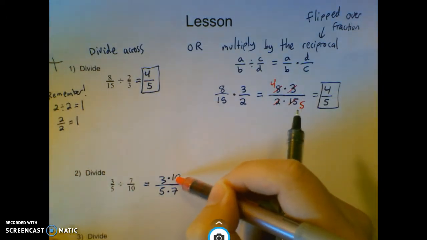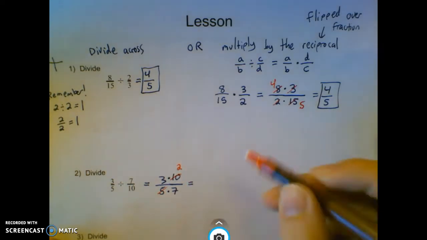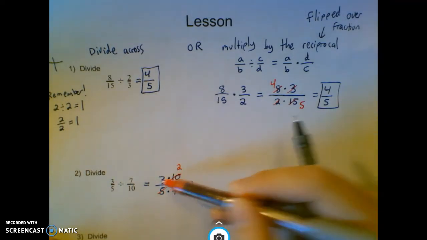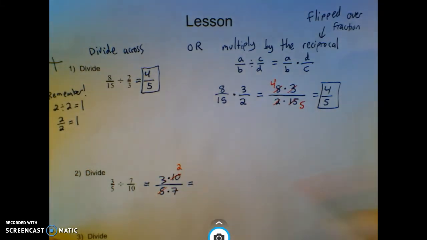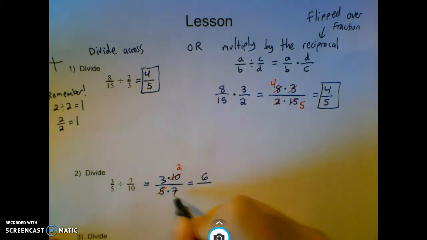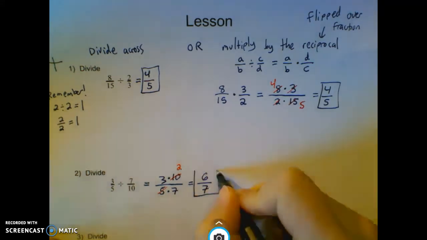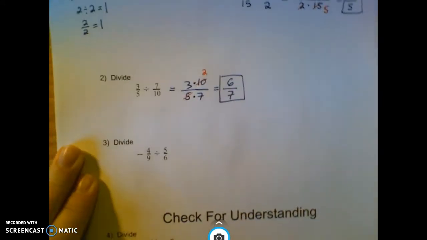So here, 10 can be divided by 5, and that's it. 3 can't be divided by 7, 7 can't be evenly divided by 3, 7 can't be evenly divided by 2, so on and so forth. So then I can just multiply across. 3 times 2 is 6. And I've got that 7 in the denominator. What we see here is also giving us a faster strategy for reducing fractions. So let's take a look at this one down here.